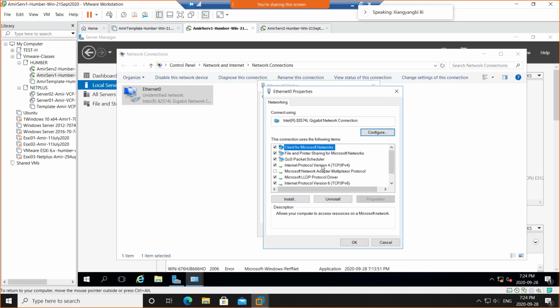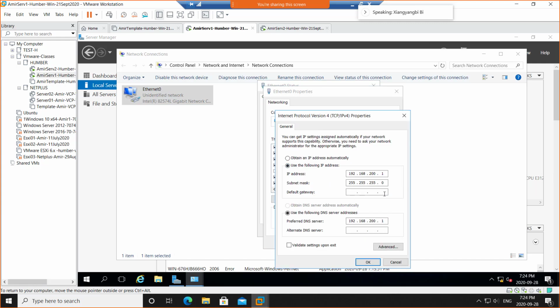Yeah, I put that. But I'm sorry, it's the same IP address. Yeah, this is a fake gateway. We don't have a gateway device. We needed to put some IP to pretend that we are in a production environment. Otherwise, we don't need it.